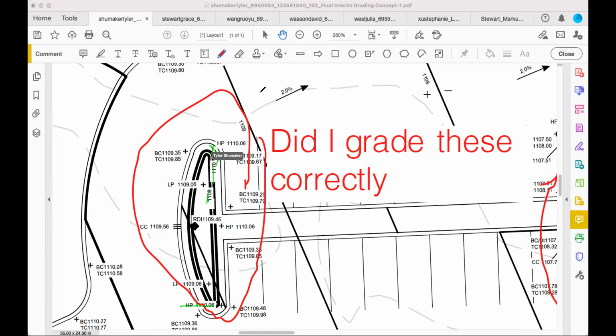Do I still need to follow the 25% here? Yes, that's correct. Okay, I still need to do that. Let me just get a picture real quick so I remember. And with this RDI, is this correct? Just going like 0.10 under the curb cut like that? Yeah, that's okay. I just wanted to make sure I understood that. Okay, that's all I have for that one.